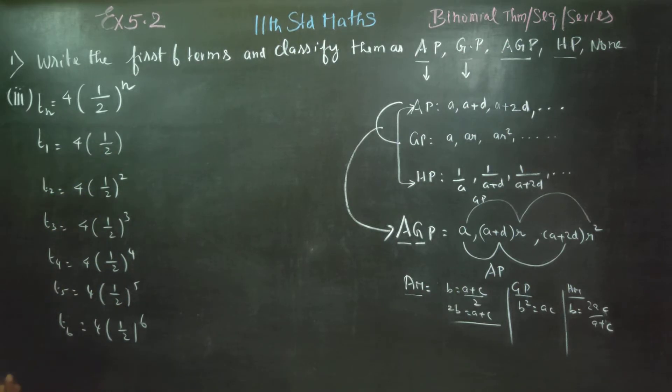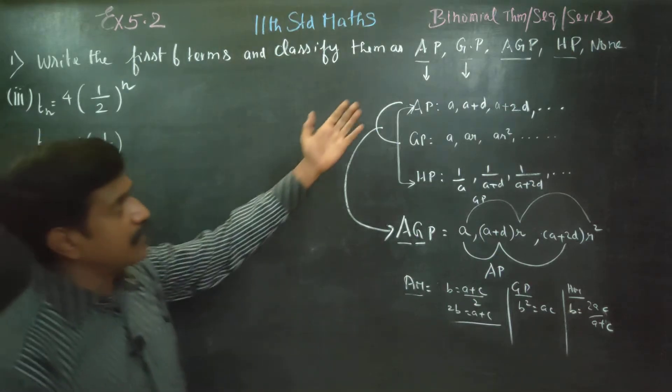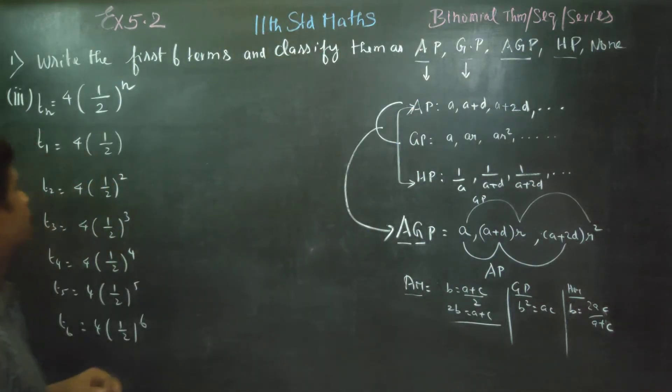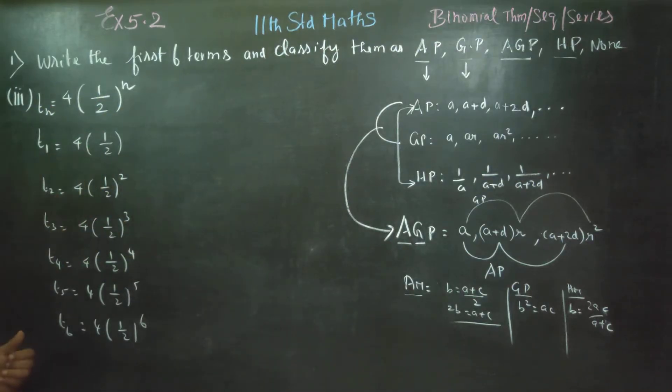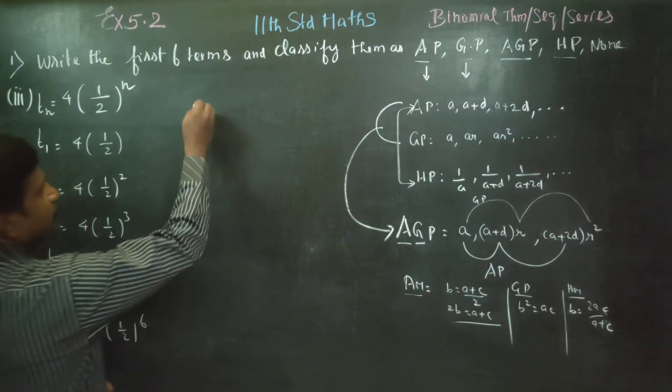Common ratio is 1 by 2. Since you have 1 by 2, A multiply by 1 by 2, A multiply by 1 by 2, it is a GP. 2 times B is equal to A plus C, set to A. It is a GP sum, one step.